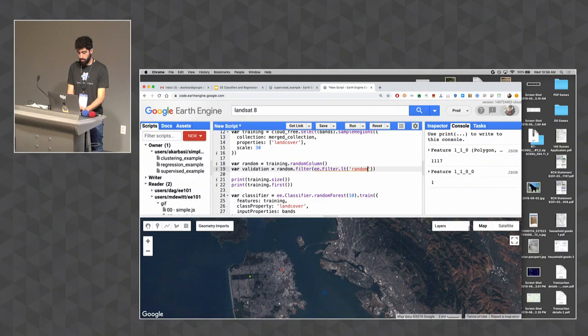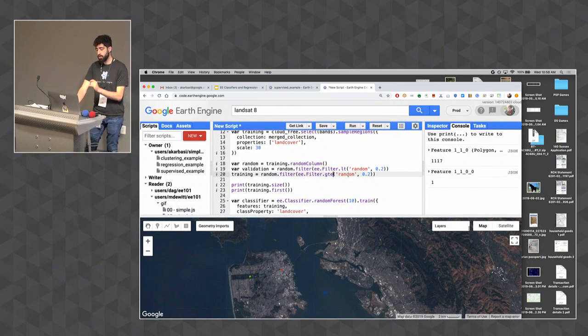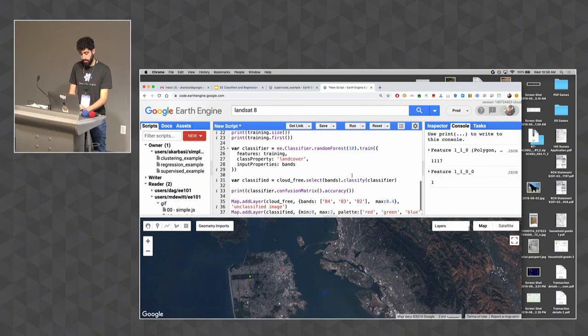So where the random column is less than 20%, is less than 0.2. And then similarly, let's make our training where anything is greater than or equal to 0.2. So now we have a validation set and a training set. We should, in theory, when we're testing, do a little better.